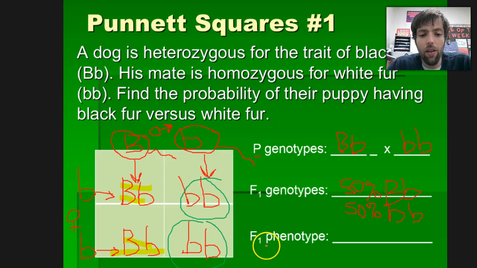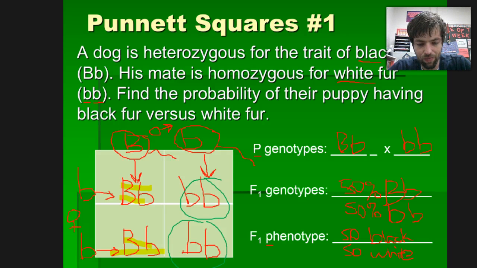Now, for your F1 phenotypes, remember the P in pheno stands for the physical expression of your genotype. Well, what does a big B, little b mean? The big B is dominant to my little b, and big B means black. So that means there's a 50% chance my kids, pretend I put a percent sign there, is going to be a black fur puppy. And then I have a big B, little b, so it means white, right? Wrong. Oh, wait, no, I'm a liar. These are both little b's. I can't read my own handwriting. So little b means white, little b means white. There's no black allele, and so it's going to be just like mama. 50% chance of having a black puppy and 50% chance of having a white. Oh, this is so hard to type. And you're done. Hooray! And that wasn't so hard.